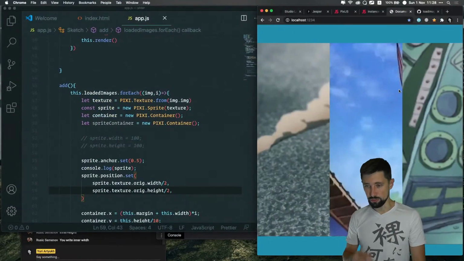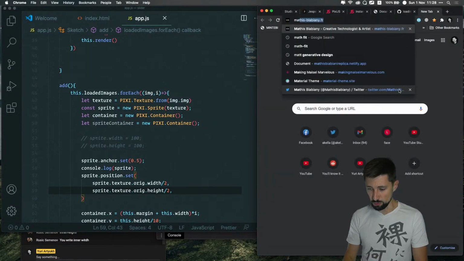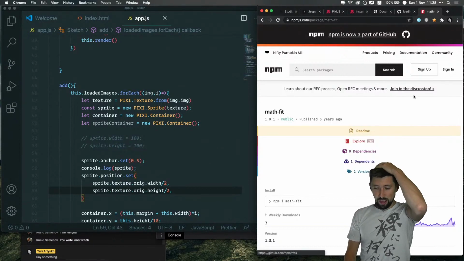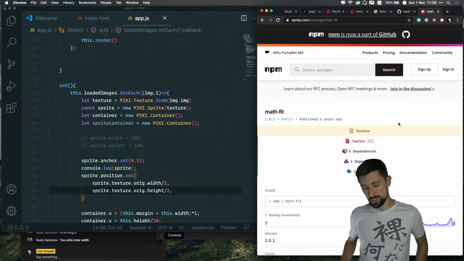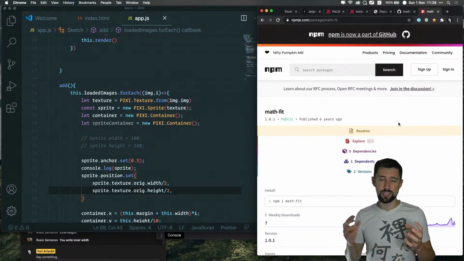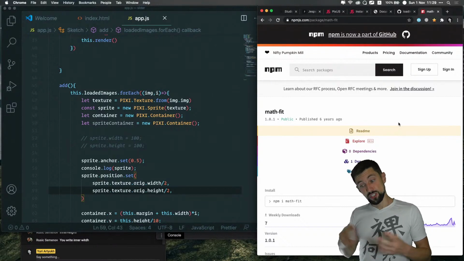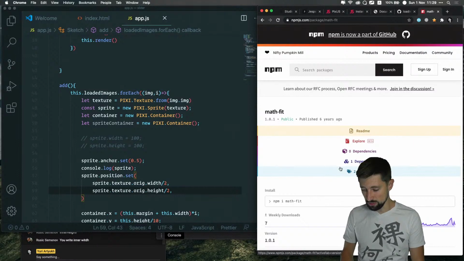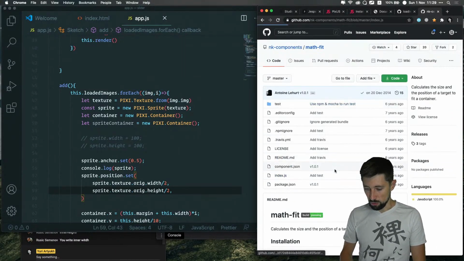To do that, I actually learned from the guys on this website when I have been decompiling the code. They've been using this MassFit npm library. You know, I usually did that manually, but I've seen some people struggle with this particular case, like when you need to do the CSS kind of background cover or CSS kind of contain in JavaScript. And this library, I believe it's just one small function. I can just go and look at it. I believe it should be pretty small.